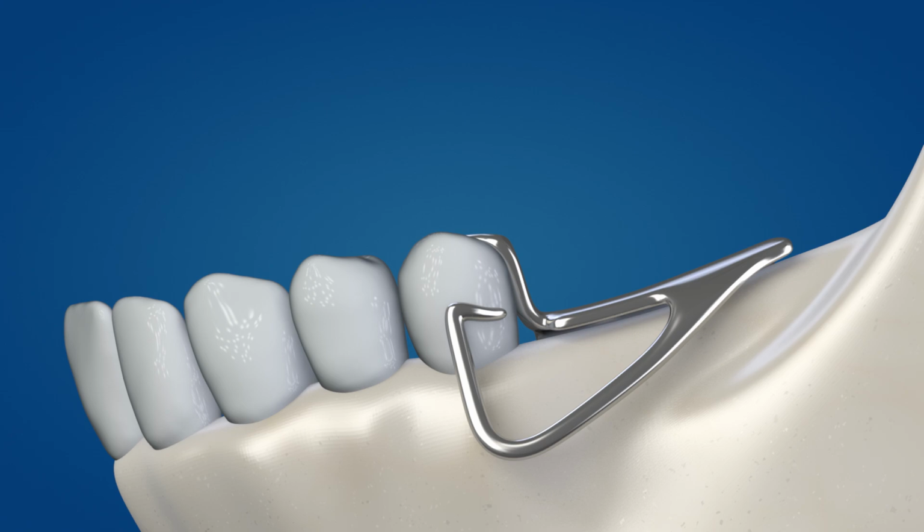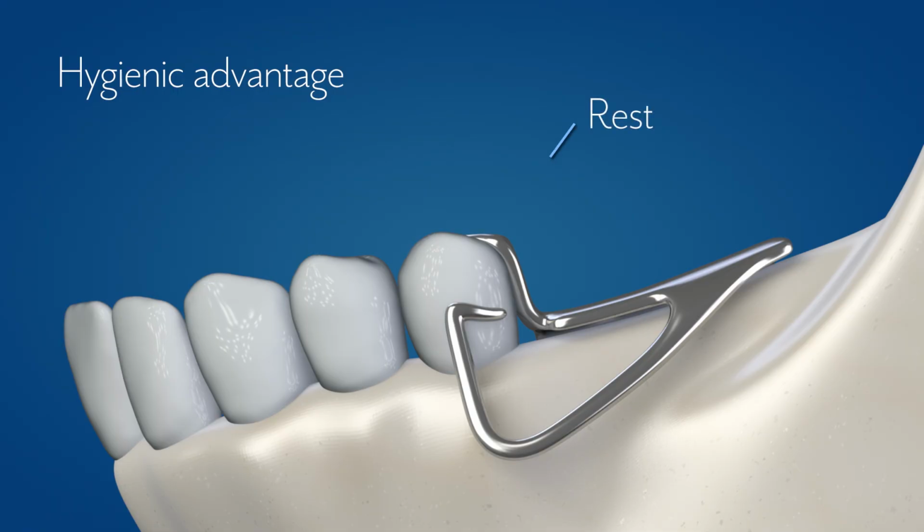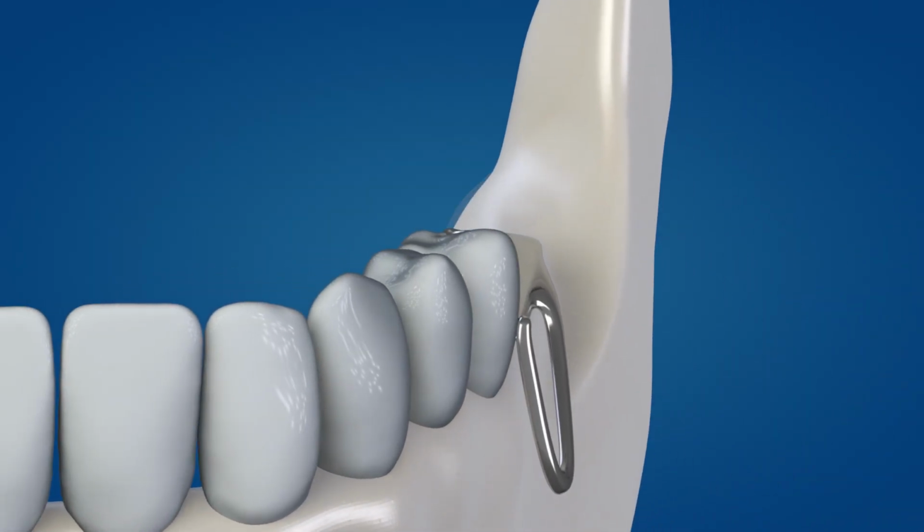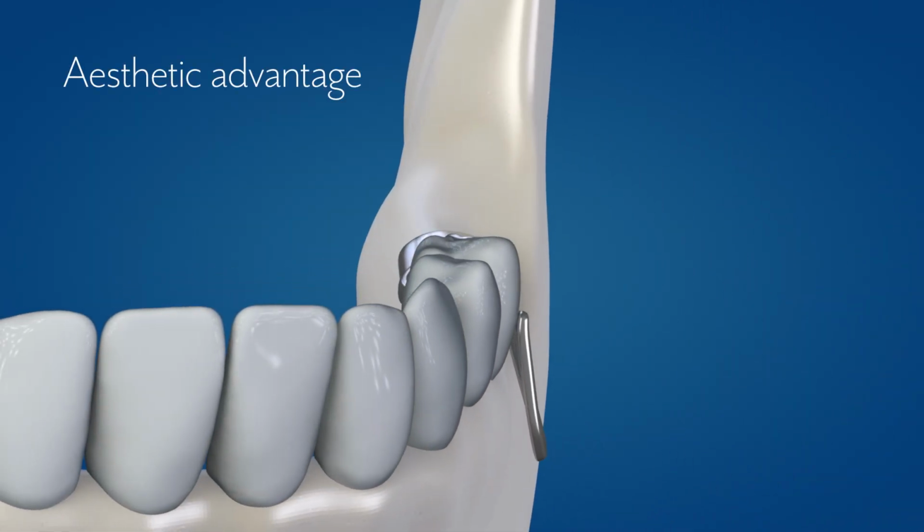While the distal rest distal half T clasping assembly is used sparingly, it provides some hygienic and aesthetic advantages. The use of a distal rest prevents food impaction, which sometimes occurs between the abutment and distal proximal plate in I-bar RPI systems. Employment of a bar-type clasp eliminates the potentially objectionable display of metal associated with the reverse circlet assembly, which is often visible when a patient smiles or speaks.